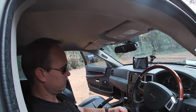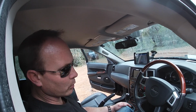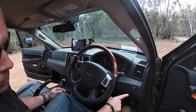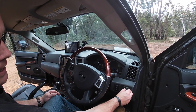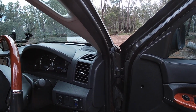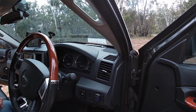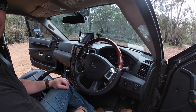Yep, very good. Okay, what other sort of mods do we have inside here? A few bits and pieces, not a great deal. I like to keep it fairly simple. Replaced the pocket. Jeeps put pockets everywhere. There was a pocket there which you couldn't fit anything into. Out of the US, bought the panel. Fairly simple: driving light switch, voltmeter, which is mainly the reason I bought it, but it does have dual USB. So I can plug a phone in, put it up on the dashboard, and it gives me the amp readout when it's charging as well. But the main thing was so I can keep an eye on the battery. I have had a car cook a battery on a trip before, and being the single battery, it just gives me advance warning. I was going to say that's not a good thing.